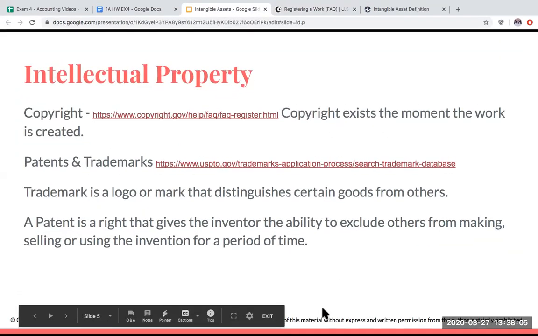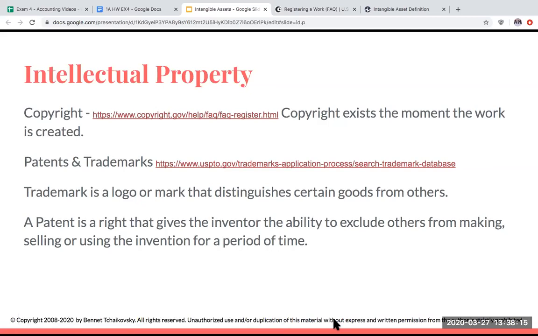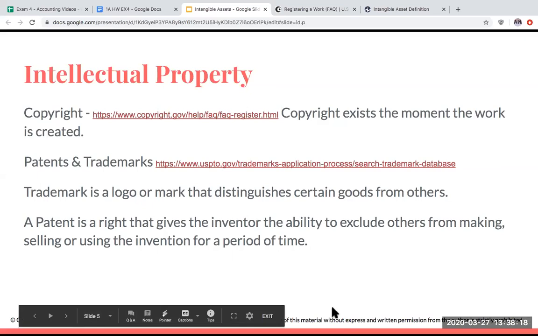Generally, when you put the notice as I'm doing right down here, this is a great example of a copyright. If you see the footer at the bottom of my videos, you'll generally see it, and also my disclaimer and copyright notice at the very beginning of this presentation, you'll see how that works.